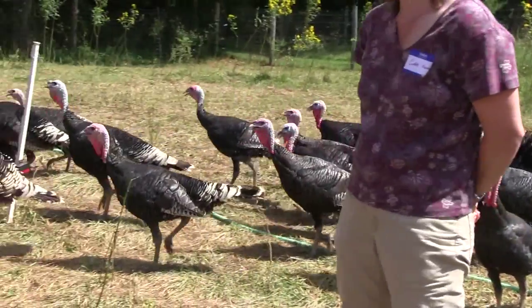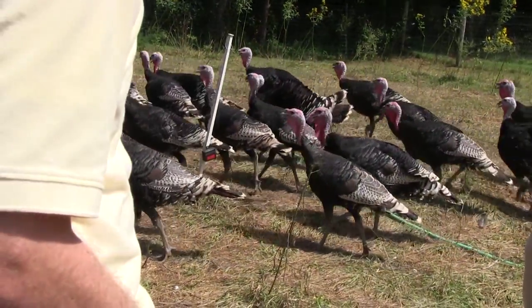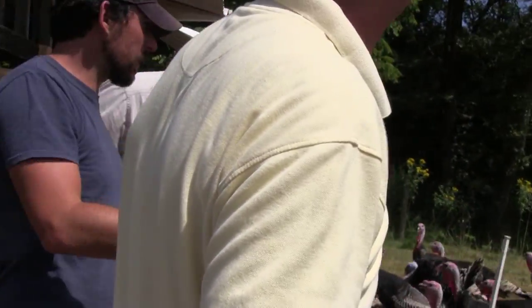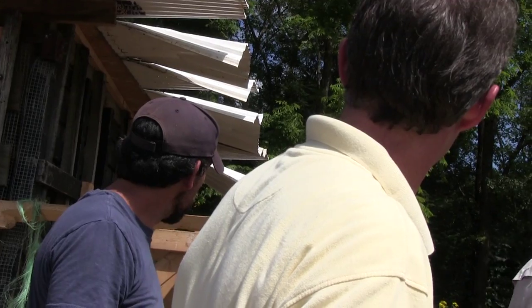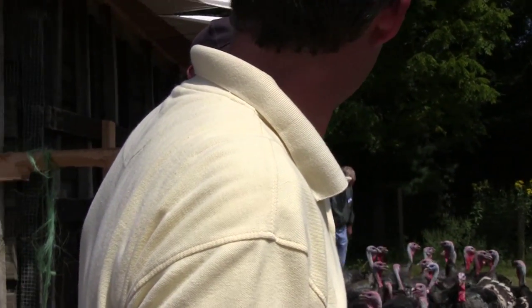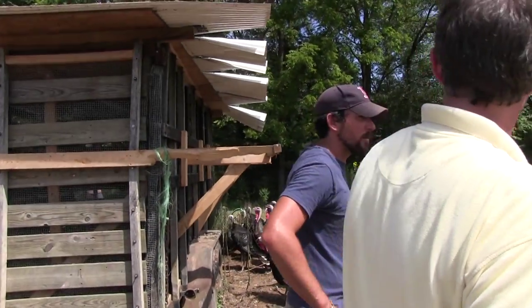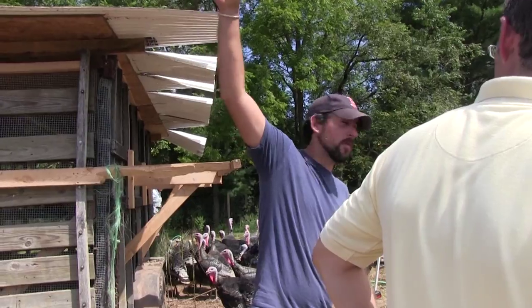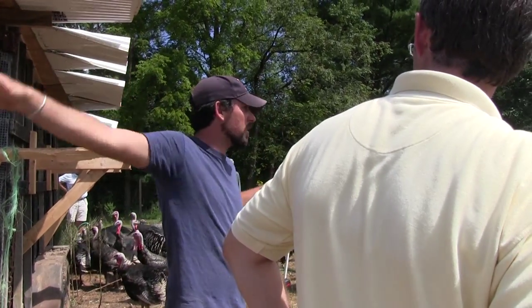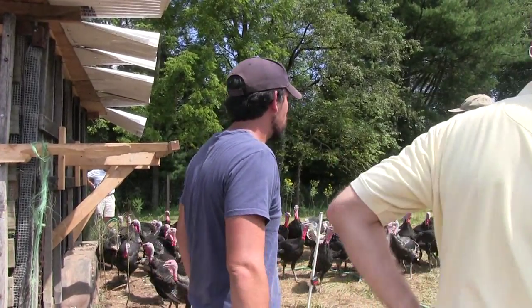This isn't perfectly ideal, based on what Jim was saying earlier about them being in the shade, but they've got to get in the sun to get water. At the same time, it's starting to cool off a little bit, being close to September. And I think the water there is for the hot afternoon sun, so during the heat of the day, the water is shaded. There's a feeder around the other side.